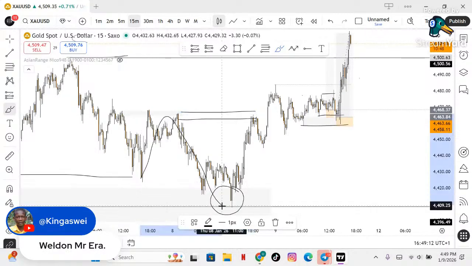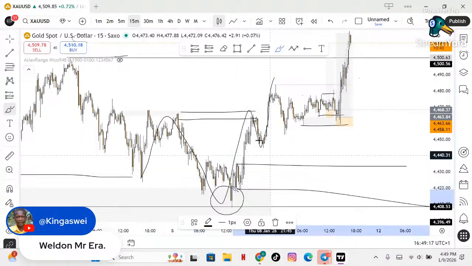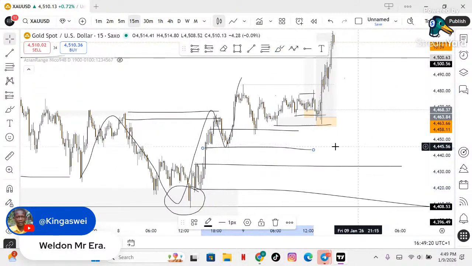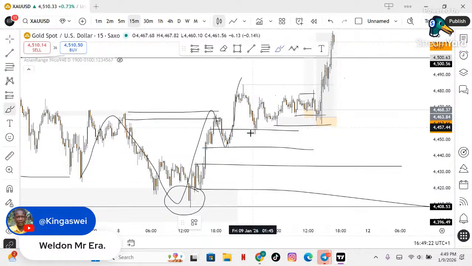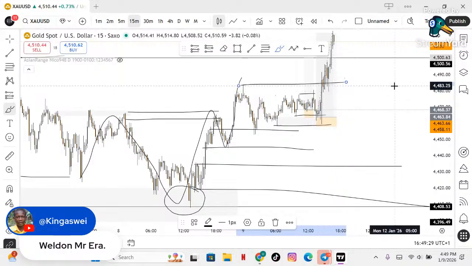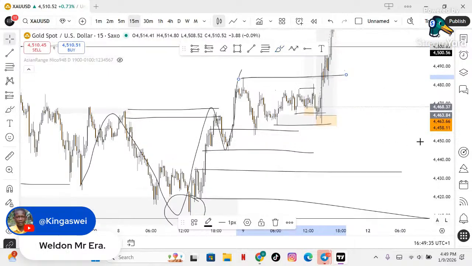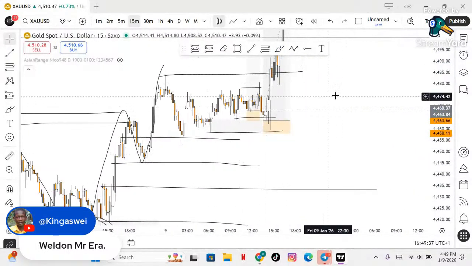So price is never coming here, never. Price is coming into mitigation. So immediately I saw that, I knew that, okay, we are good to buy from somewhere here, but I was not still active on the chart at that time, because yesterday I was on transit. So now price came back into that level and pushed. Okay, so even though you did not catch that, don't panic, you can still catch other trades.